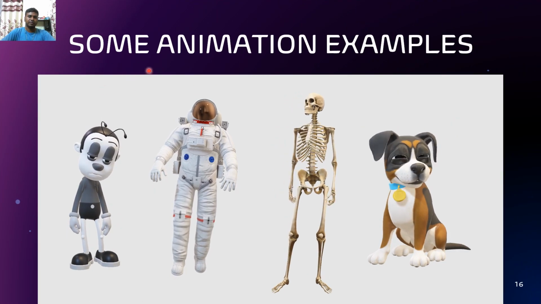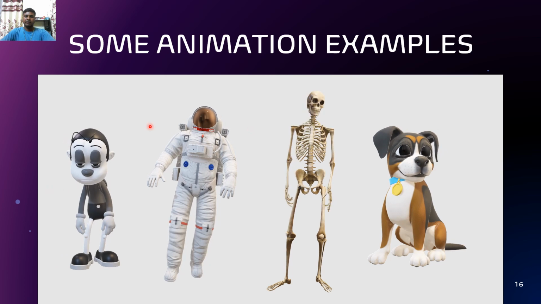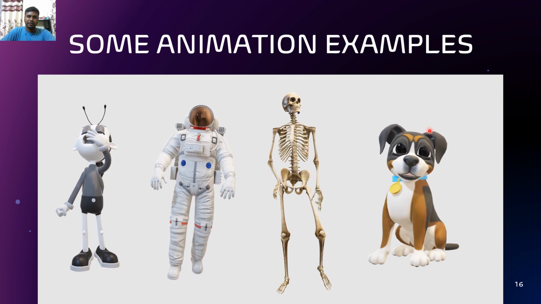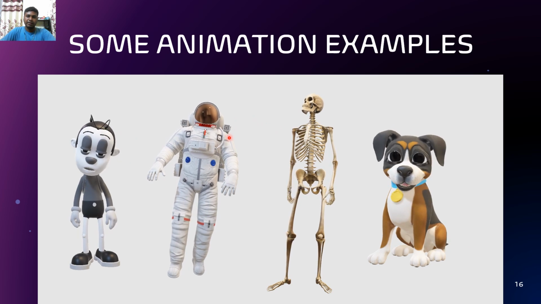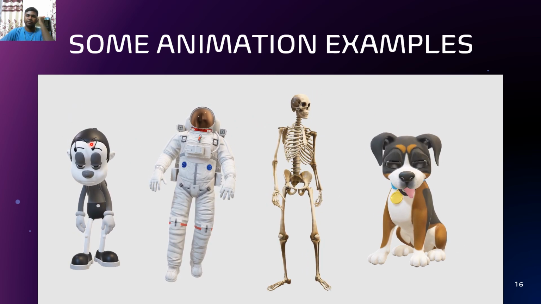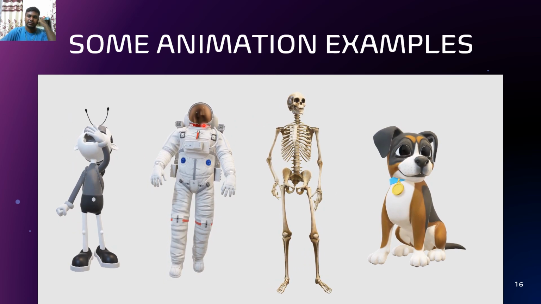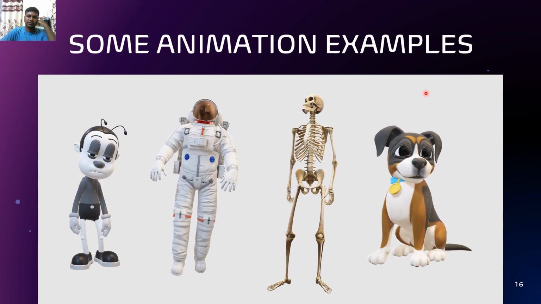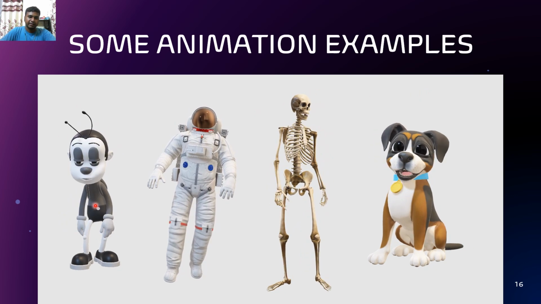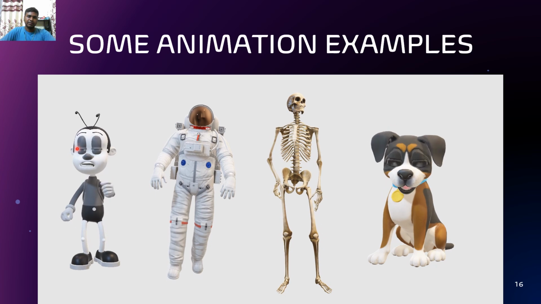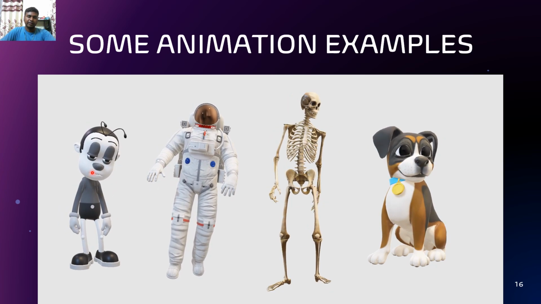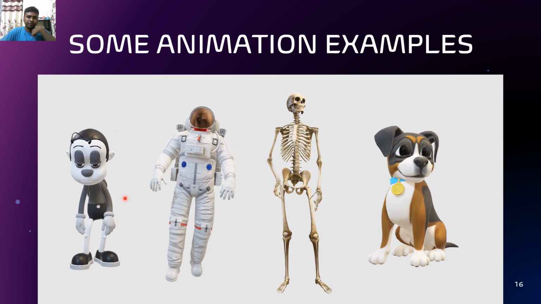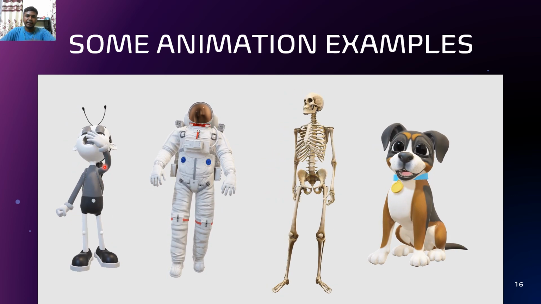Now, you can see some animation examples. Basically, animation is made by using frames. If you have heard of words like FPS, it is frames per second. As you can see, this character is drawn in a simple standing view, then it is yawning and so on. And they are given so many frames to look like it is animated.